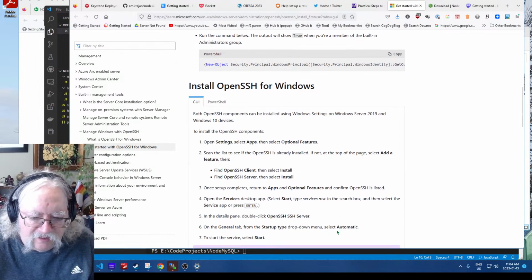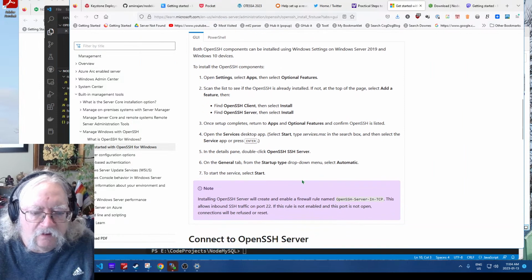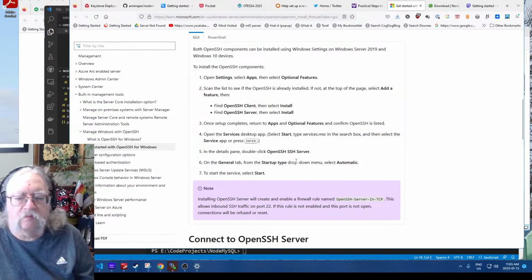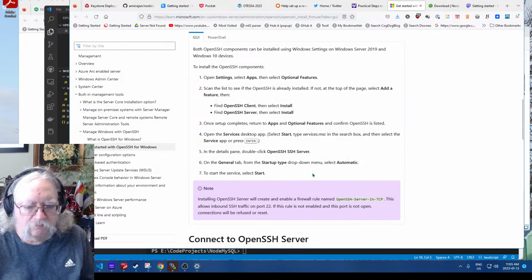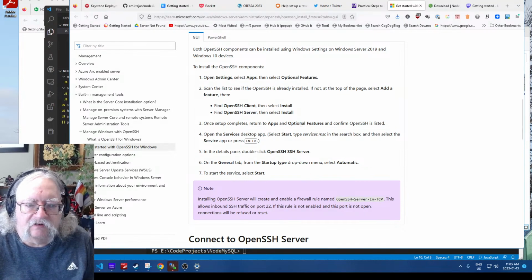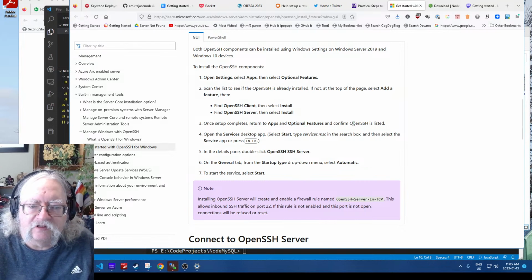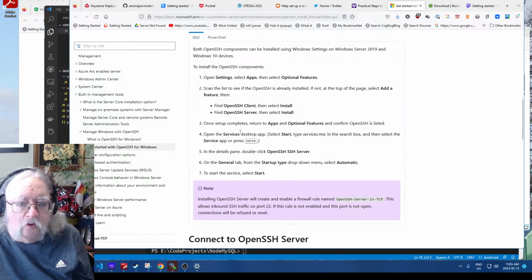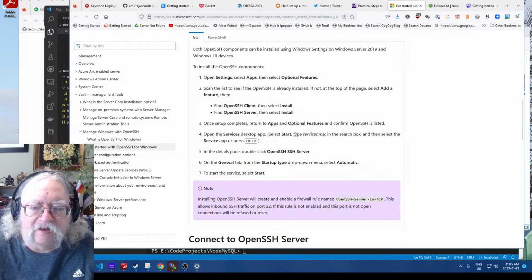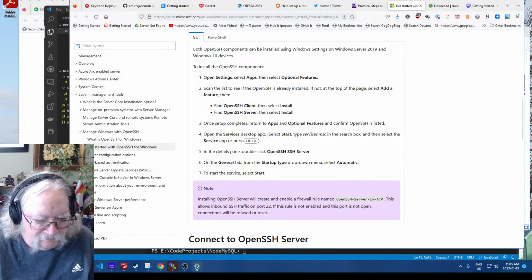So it's doing that. And then, after it's done that, return to apps and optional features, confirm that it's listed, and then open the services desktop app. Huh. Okay.